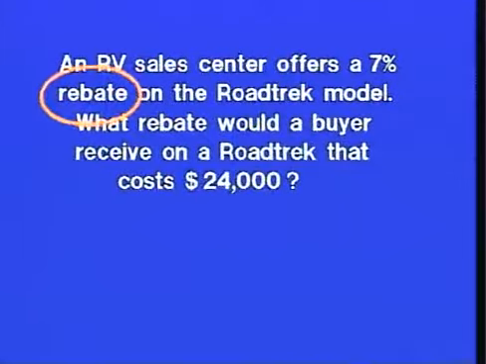Well, what does this word rebate mean? Rebate is simply an amount of money that someone gets back for buying this. It's what the dealer is giving back to the purchaser. So that's what rebate is all about. Now, this problem is all about the amount of that rebate. What rebate would a buyer receive on a Road Trek that costs $24,000?